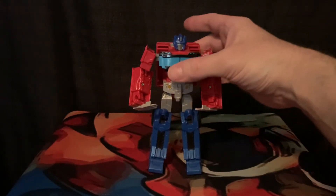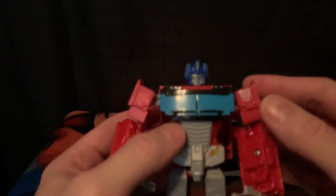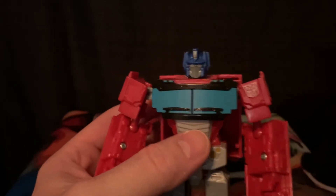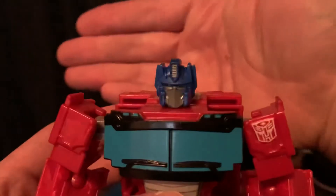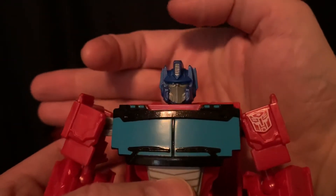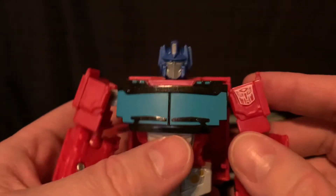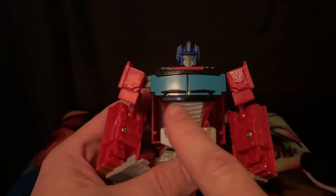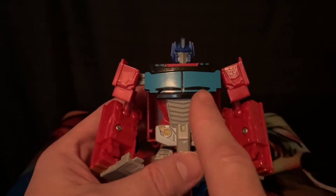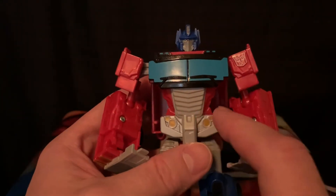Again, G1-looking Optimus Prime — are we surprised? No, we are not, folks. But he's decent looking for a budget line Optimus Prime. Let's get in close and look at Optimus's head sculpt — that is definitely G1 Prime. Actually, the head sculpt is done really well. There's a lot of really nice sculpted detailing on all of these Authentic toys. We get a bit more paint apps on Optimus in robot mode — black for the windscreen area, you know, black painted windshield wipers, gray for the chest.